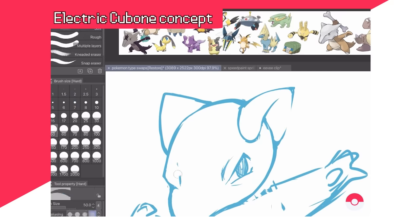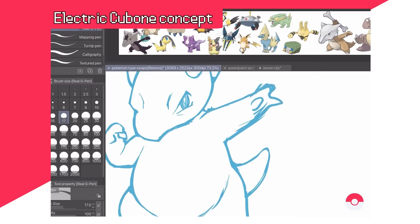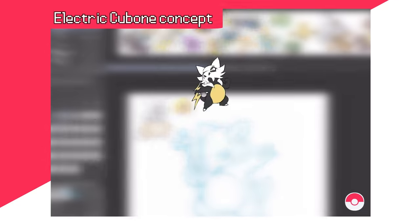I thought maybe if I just made his head white and I gave his face some strategic markings, I could emulate the idea of a skull without just keeping it. I was really hung up on this, and it was really messing me up. Like, I wasn't thrilled with these designs.